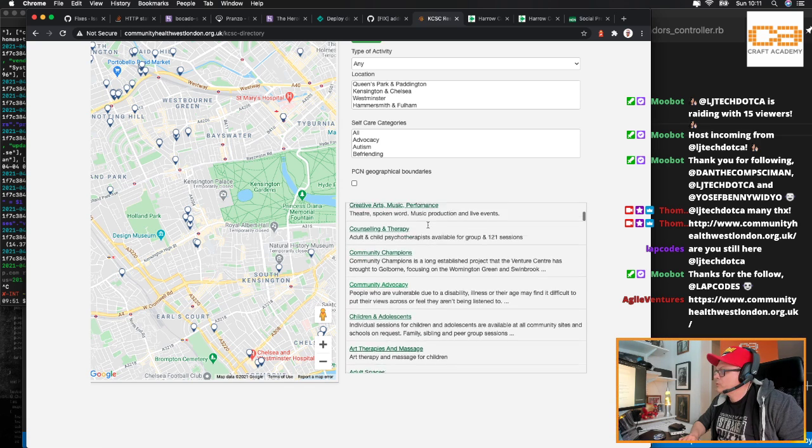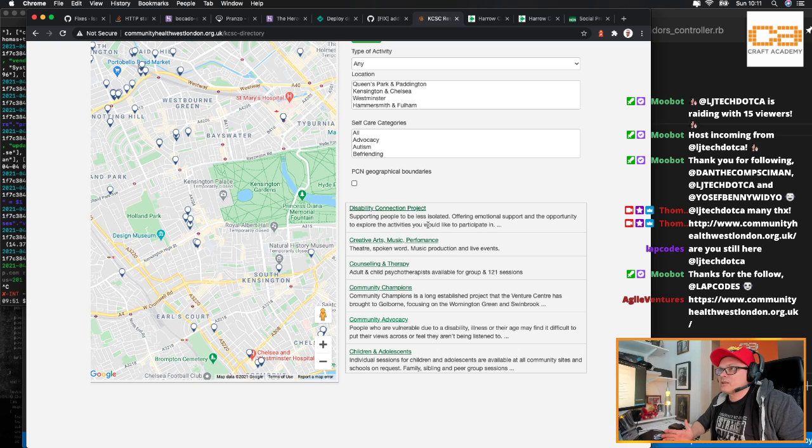Because what we could do is write a JavaScript script to tap into this box of links and either remove those links or modify them so they go somewhere else.